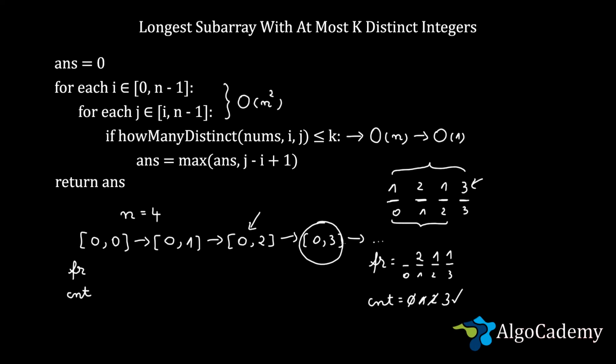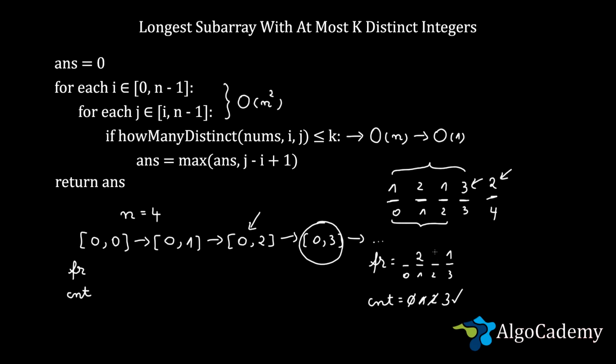Guess what? When I'm going to move to 0, 4, let's say there was another element here, for example, and its value was 2. Same spiel. If I already know the information for the subarray 0, 3, why would I reset it and throw it away? I'm just going to move to the next element. Its value is 2. It is already existent, so the counter stays 3.